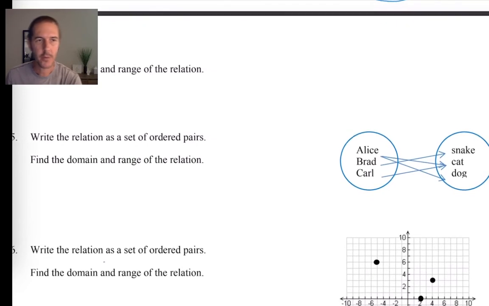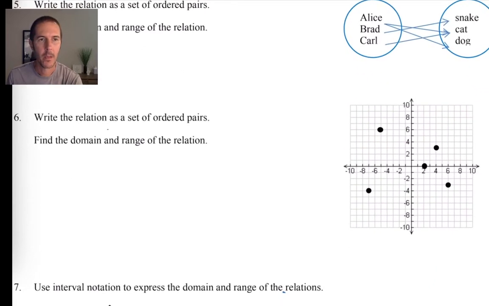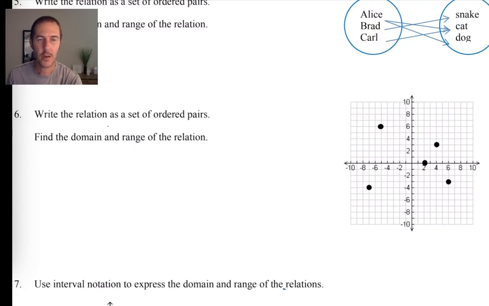Very similar process that you would go through in number 5. We just have some different types of domain and range elements. These are actual words or names or species instead of just letters. And then in number 6, we see another presentation, a different way of presenting a relation.